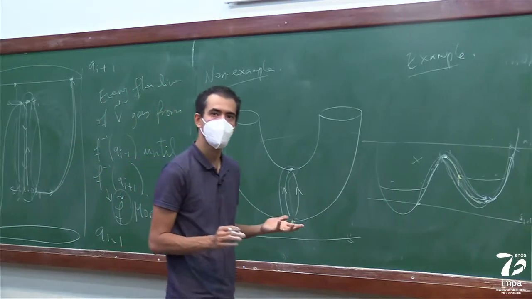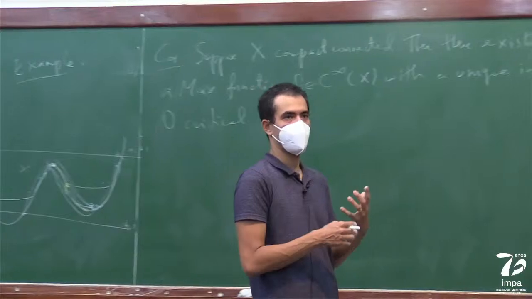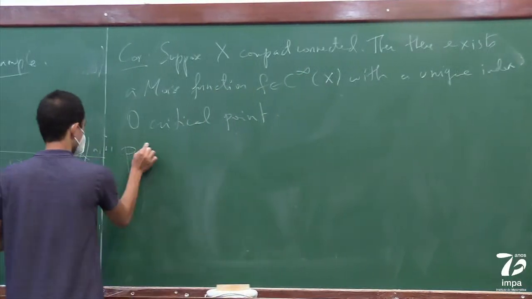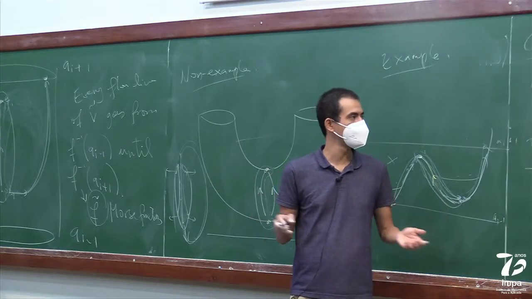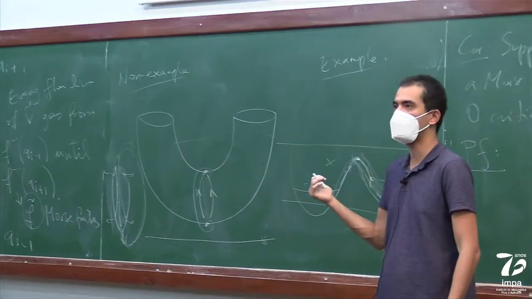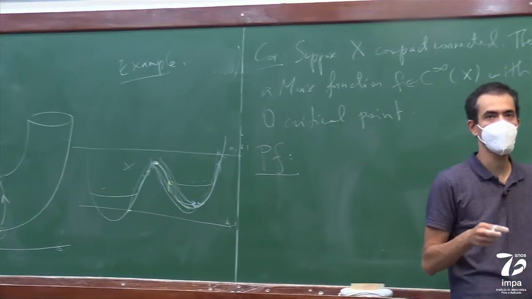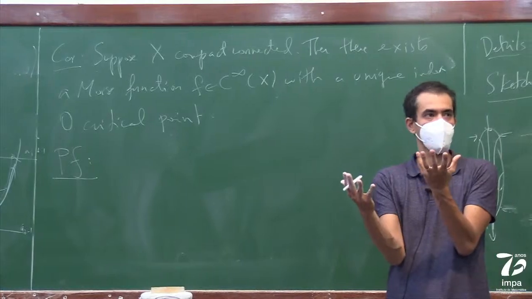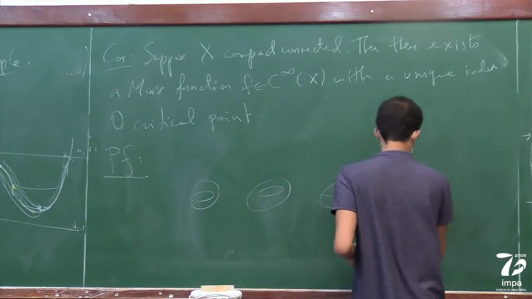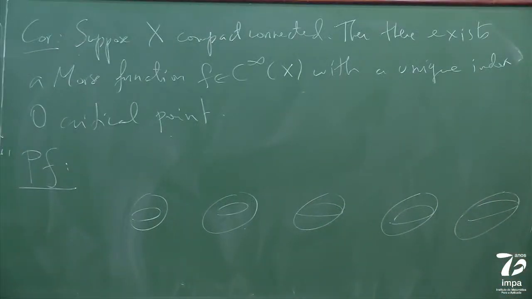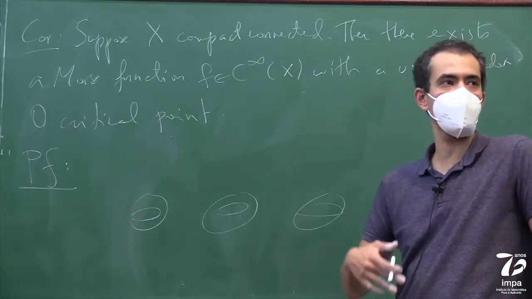Okay, and why is that? I guess this we can prove. So suppose that you have several index 0 critical points. That means that in the handle attachment, you have a bunch of 0 handles. And because we know that we can order the handles by index, first we'll have all the 0 handles. So all the 0 handles will be a bunch of balls that don't connect to anything. Okay? And now we can look at the 1 handles. So maybe you say, oh, there are no 1 handles, maybe there are just 2 handles.